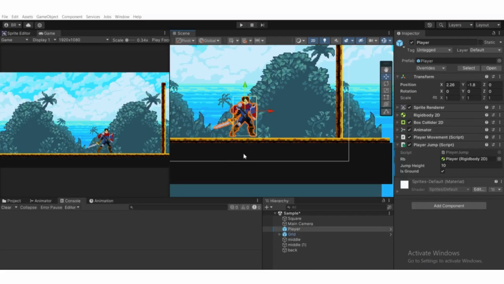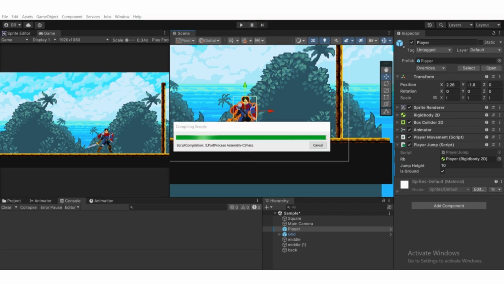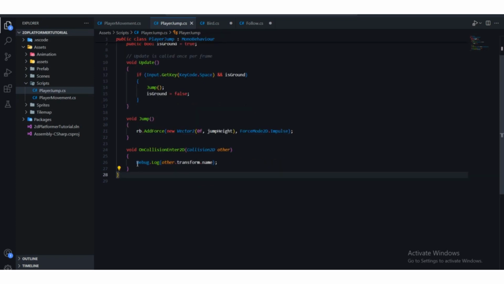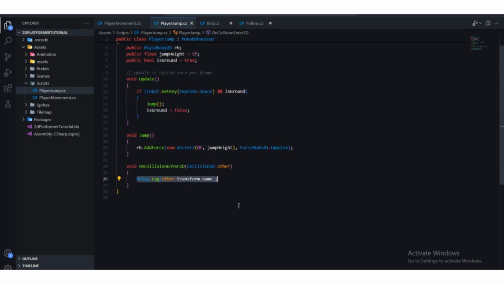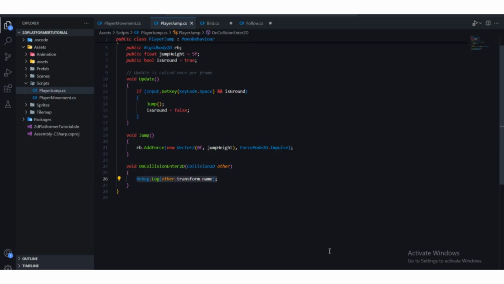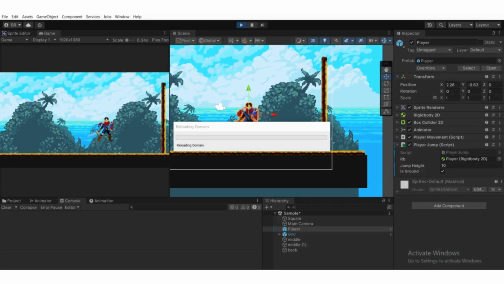You will be able to see whenever we collide with something, that OnCollisionEnter2D function will get called, and this function will print out whatever we collided with. We're just printing out the name of that game object we collided with. Okay, so Ctrl+S on your keyboard and head again to Unity. Whenever we collide with this grid or this ground, we're printing out the name of that game object. If we play, whenever we collide, that OnCollisionEnter2D function will get called, and it will print out the name of that game object we collided with.